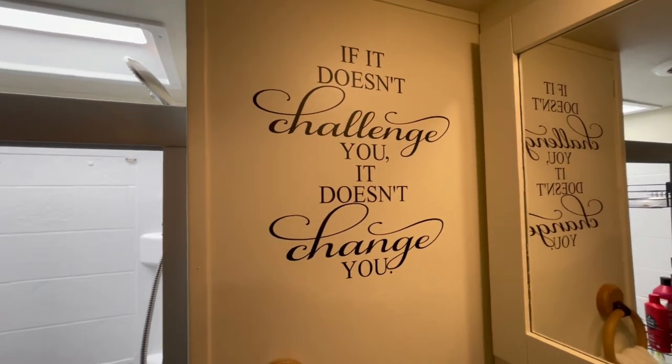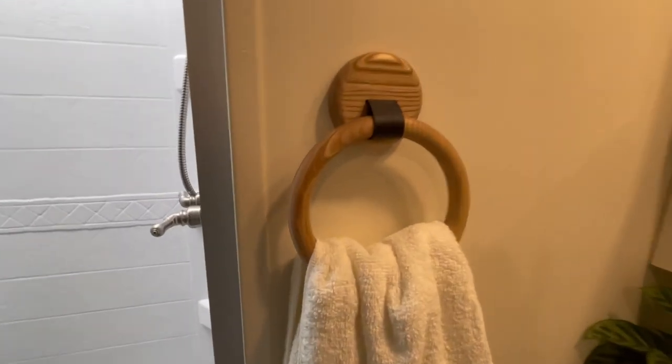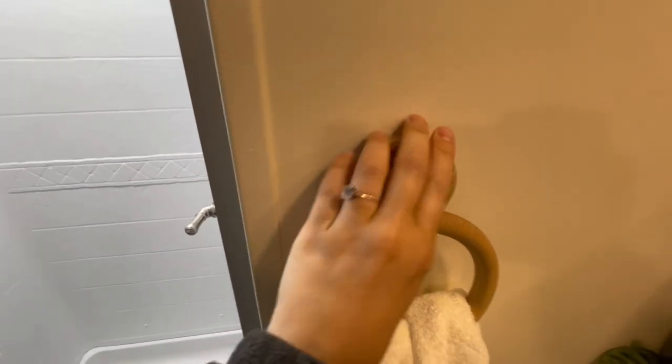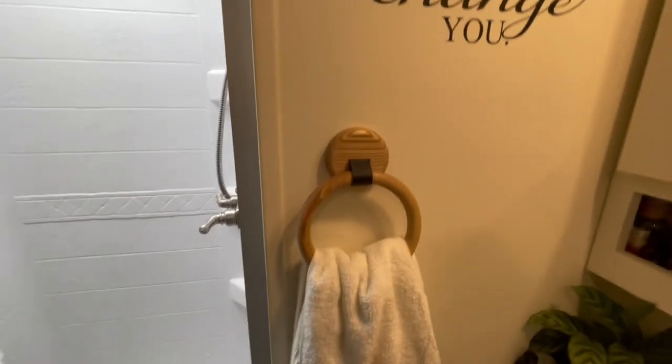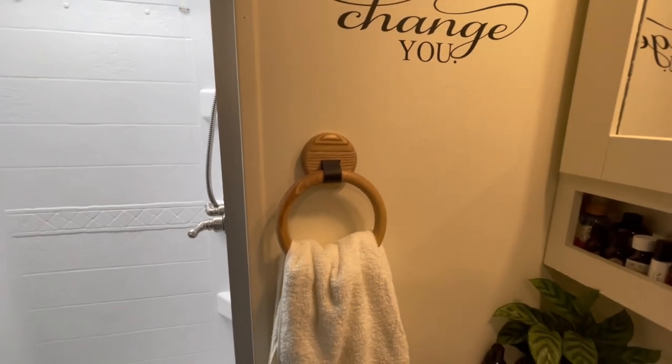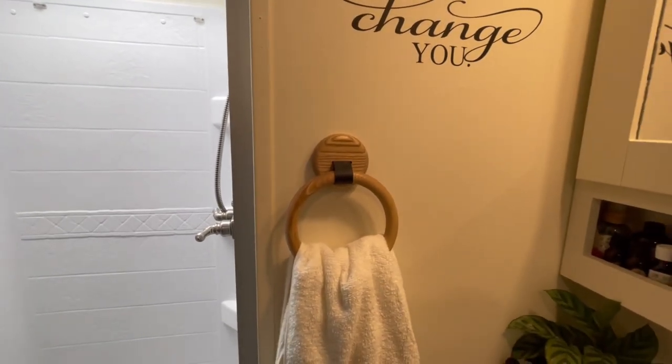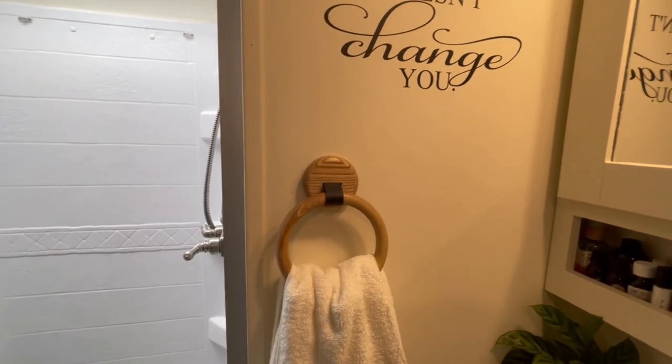Okay, I got this towel holder from Etsy. It did come with screws, but it also came with an adhesive, and it's sticking pretty well so far, so we keep it on there. That is the other thing we learned about the bathroom: we try to use command strips and adhesives for everything versus putting screws or holes in the wall, because of the thin walls and because of traveling around.